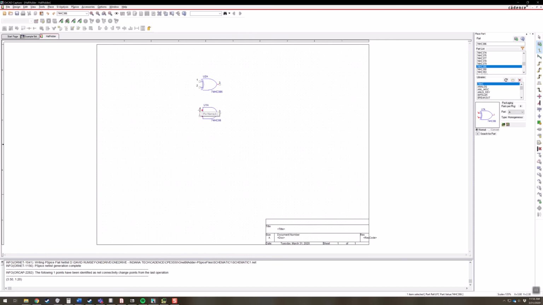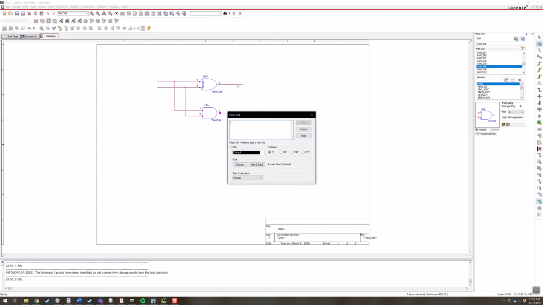And I did research and found a circuit that basically says if I put this here and this, tie these together, I'm going to just put a wire out here and a wire out here, they're not connected, and then I'm going to put a wire out here and a wire out here, and then I'm going to add some text here just to explain what we've got.